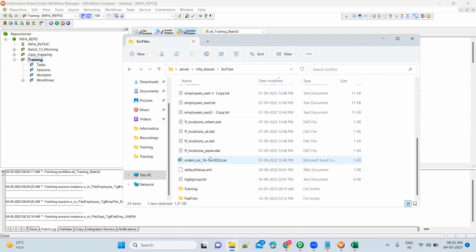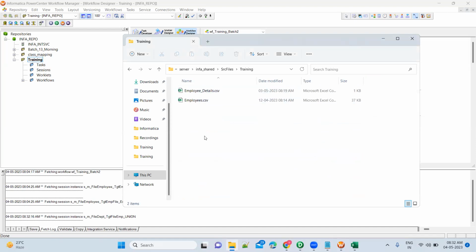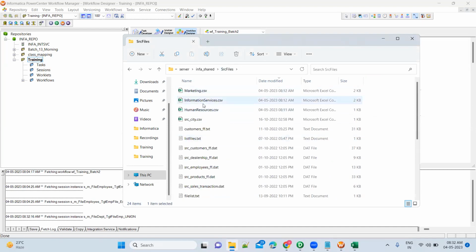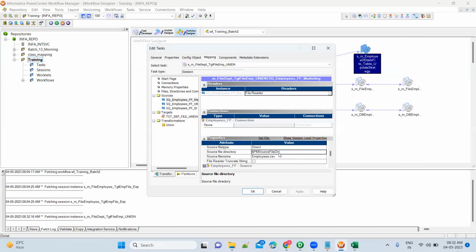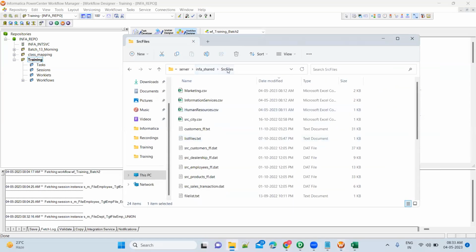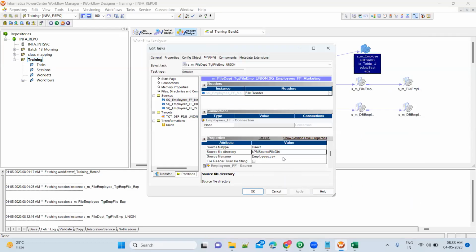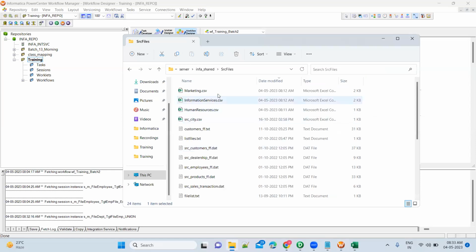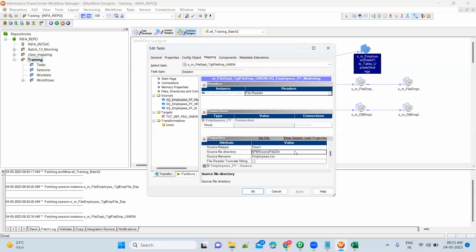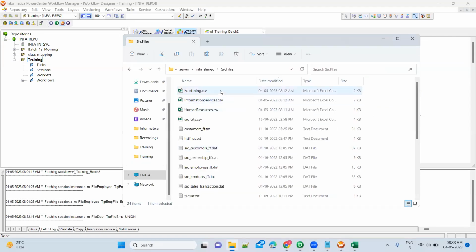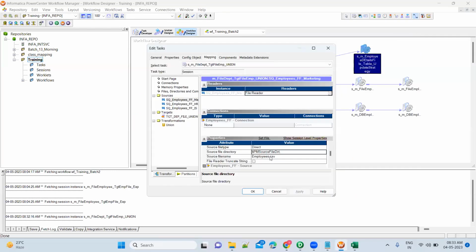So inside this, we have training folder. So do we have the files here? No. Where the files are available inside the source files. So I can go ahead with this one only because it is pointed to source files. Automatically, this directory will be pointed to source files. Till now, we have everything in the training folder. That's the reason I'm giving training. But today, let's go ahead with putting the files in the source files only. So you need not to give anything here. Now, to which one it has to connect now? Marketing. So what do you have to give the name here? Marketing dot.